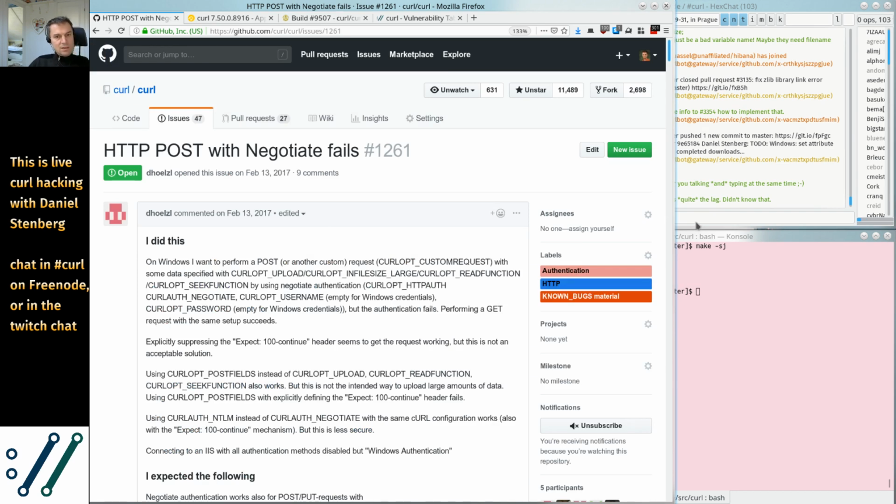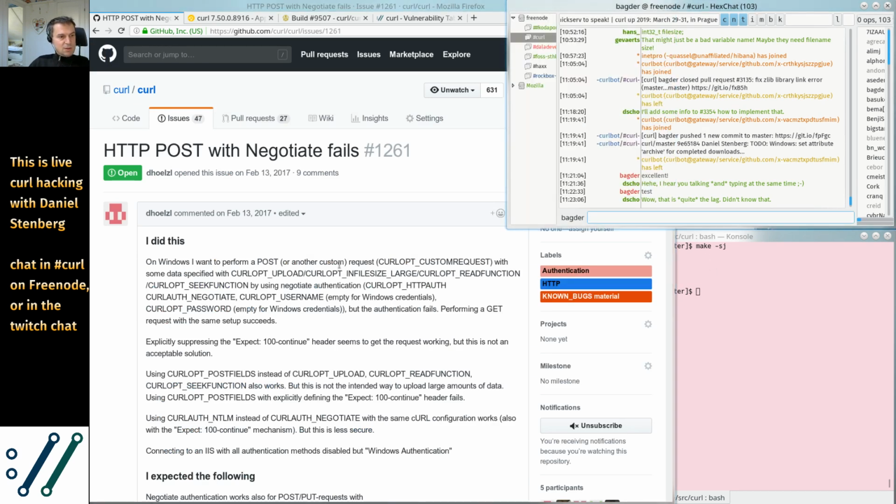Negotiate is a complicated authentication mechanism, and negotiate, apparently from what I gather, can do sort of NTLM like, or even if it's exactly NTLM as part of it. And NTLM is connection based, or it authenticates connections. So sometimes, or often, or all the time, I don't exactly know, when you use negotiate, the authentication is done connection based. So then it should rather act more like NTLM and close the connection, or not close the connection, in the same style as NTLM.